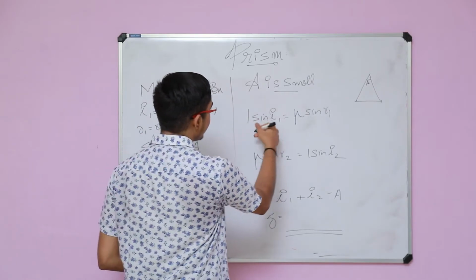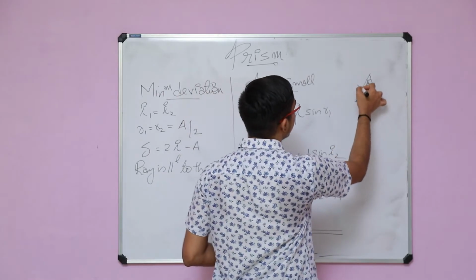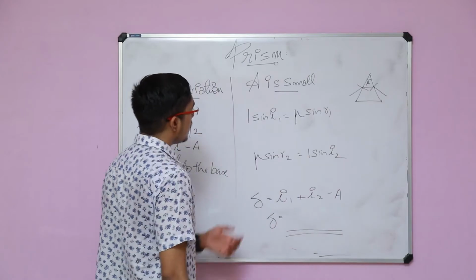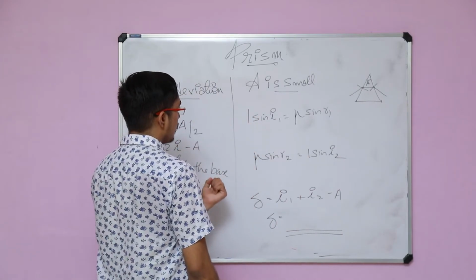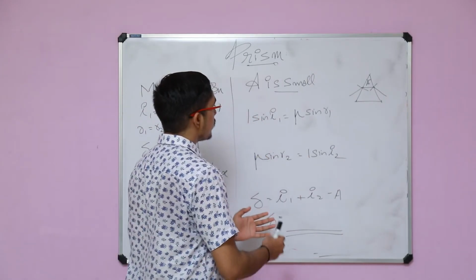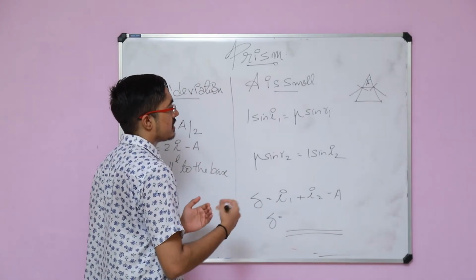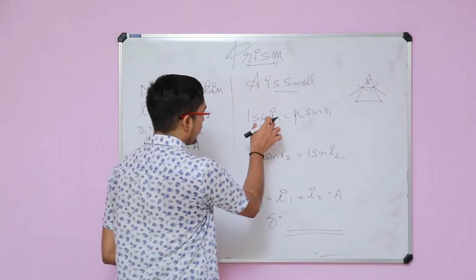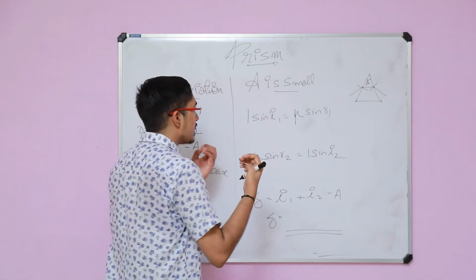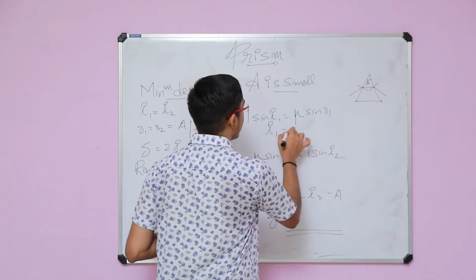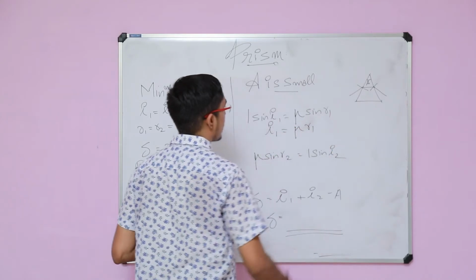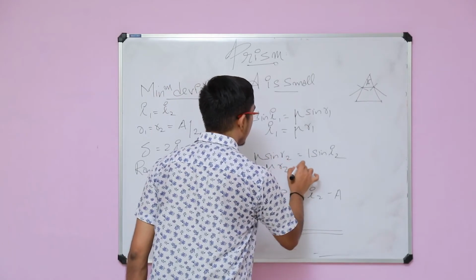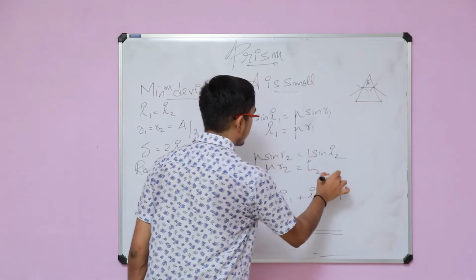That is, sin I1 is equal to mu sin R1. That is easily understood, isn't it? That is just applying Snell's law over the first surface. So when the angle is small, sine of that angle is equal to that angle itself. That is a kind of approximation that you take normally in mathematics whenever we need to discuss these kinds of concepts. So for sine I1, since the angle I1 is much smaller, I will write it as I1, that is equal to mu multiplied by R1. Just like that, I can write it as I2 equal to mu times R2, right?